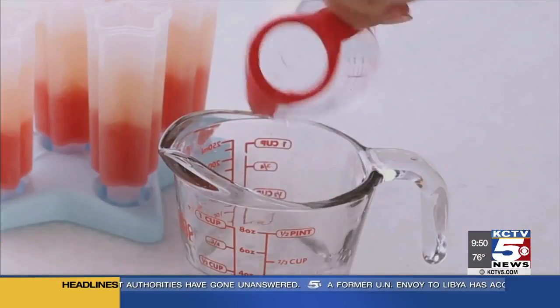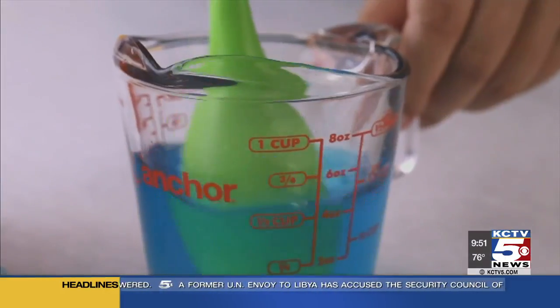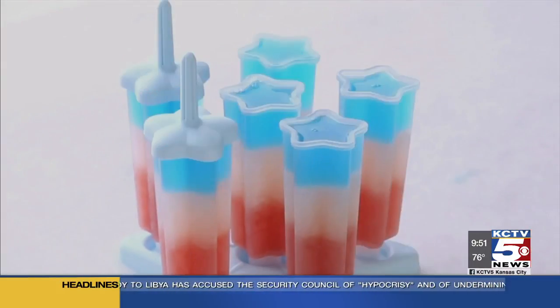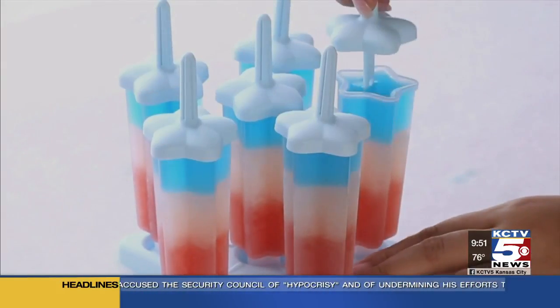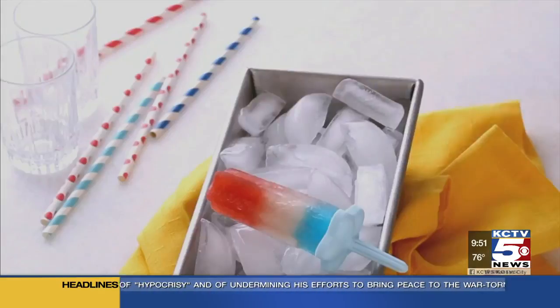For the final blue layer, you need a 1/4 cup of seltzer. Add 1 tablespoon of vodka, 2 tablespoons of blue curacao, and 1 tablespoon of lime juice. Mix together. Now fill the last third of the mold. Freeze for 2 hours or overnight, and don't forget the pop sticks.